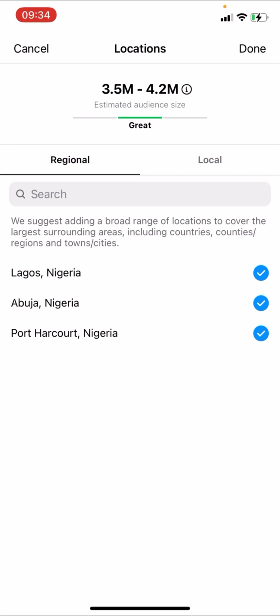But remember that you can also decide to run your advert within just Lagos. Maybe your product is not able to get outside Lagos because of delivery issues. You've not been able to sort out delivery problems. So you can decide to target places in Lagos. You can start to target some key areas in Lagos. Take your time to target them and, like I always say, make sure that you have a crowd that is above 1 million here. Maybe, for example, you want Lekki.